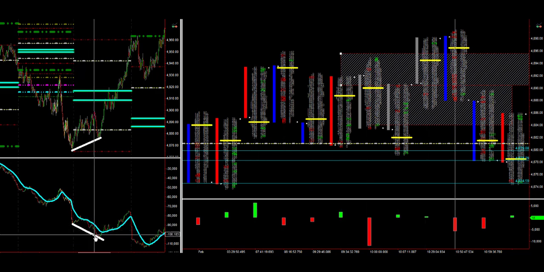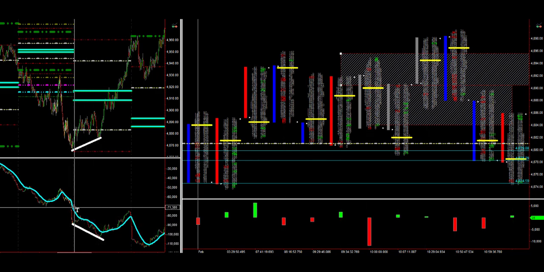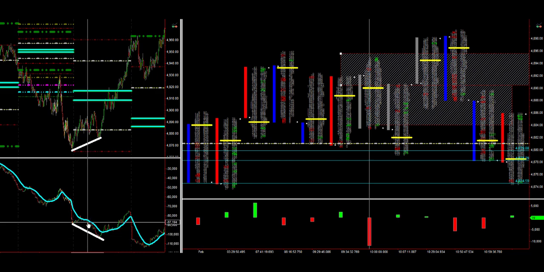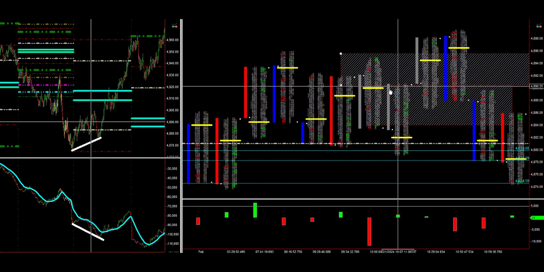Even though we are talking about this point and that point, look at it internally: it is still sellers who are in control at this point. So we can lean on that at this point.